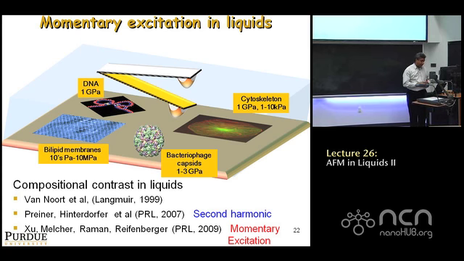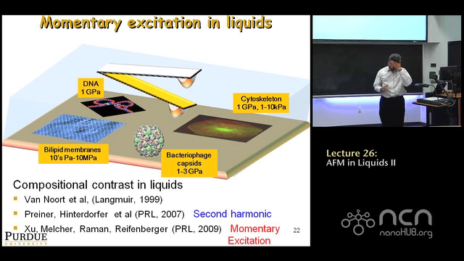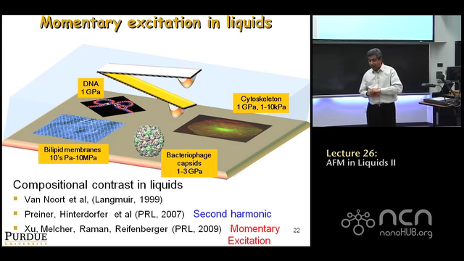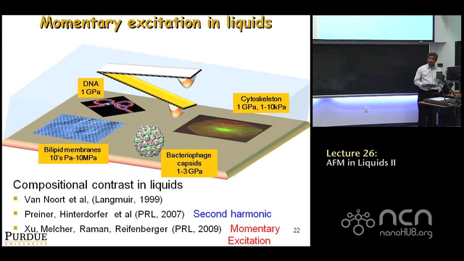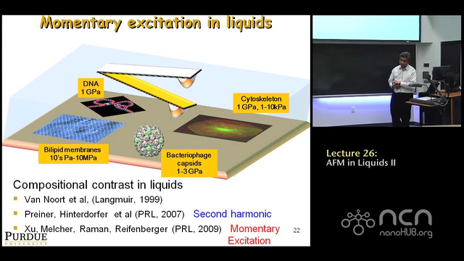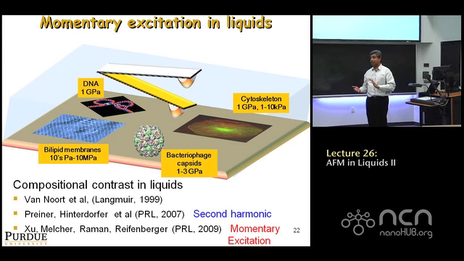Another important topic in liquids is the notion that as you do tapping mode imaging of topography, can you get some local material properties of the sample as well? One important property of a lot of interest is local stiffness, because depending on the kind of sample you're dealing with, you can have a very wide variety of variations in modulus. When you're dealing with lipids, for example, they can be extremely soft. You can be dealing with crystalline packed protein structures, like in bacteriorhodopsin, where you can have up to 100 megapascal or even a gigapascal of elastic modulus. So you're looking at variation in elastic modulus from 1 kilopascal to 1 gigapascal, so 6 orders of magnitude difference typically exists when you're dealing with biology.